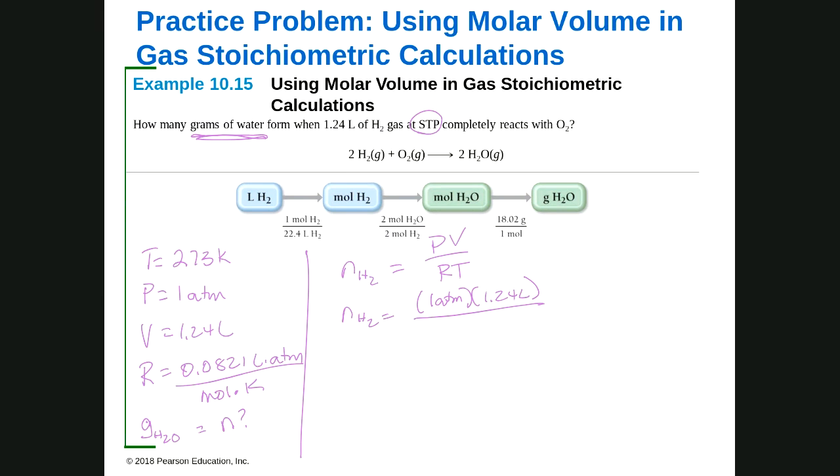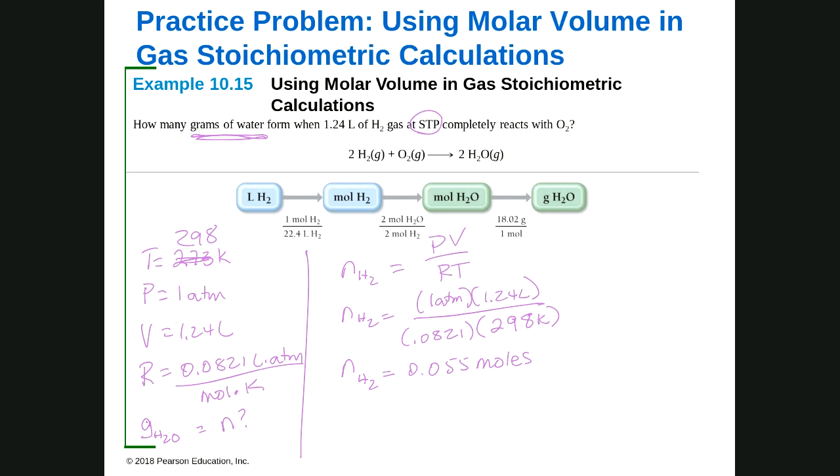And then 0.0821 and 298, right? No, 273, wait. Oh, sorry, STP for gases is 25, isn't it? Sorry, my bad. 298. The STP for other things sometimes is 0, but it should be 298 this time. Okay, so N of H2 is equal to 0.055 moles.